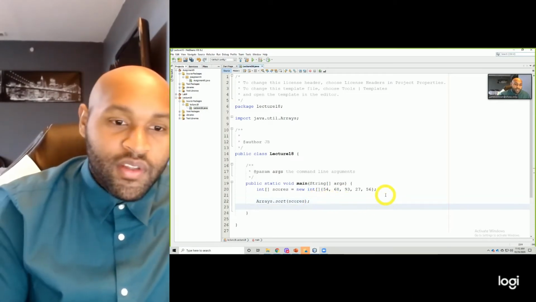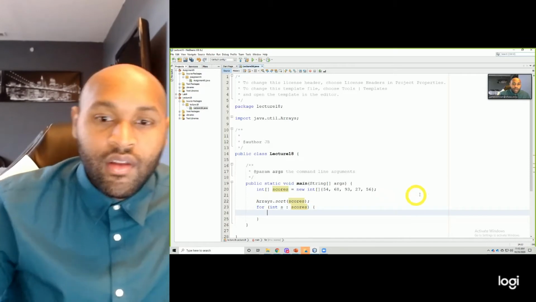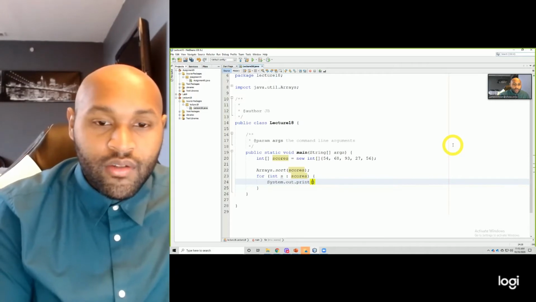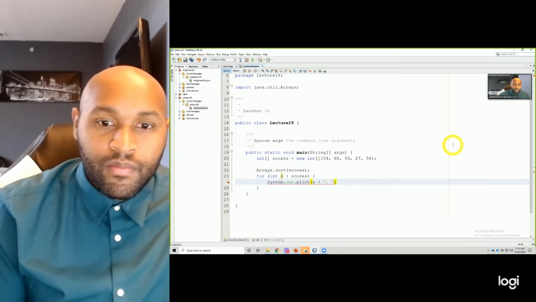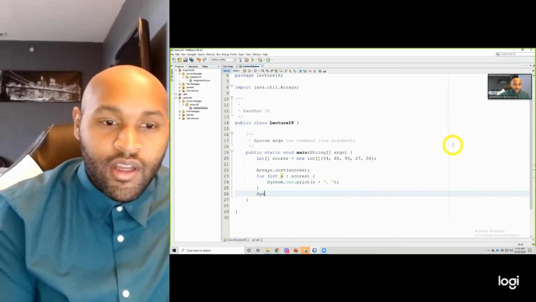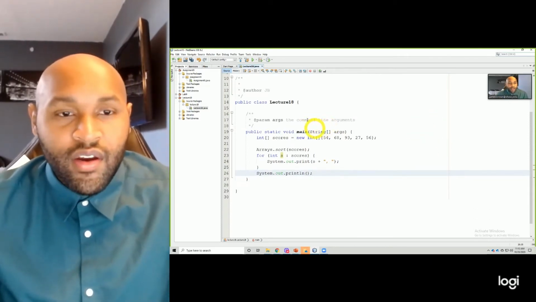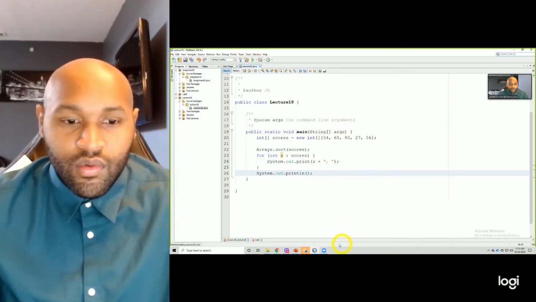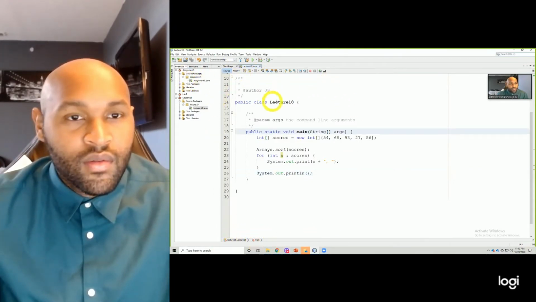All right, so now if I print this out with a for loop over scores, it will print it out in ascending order. System.out.print.